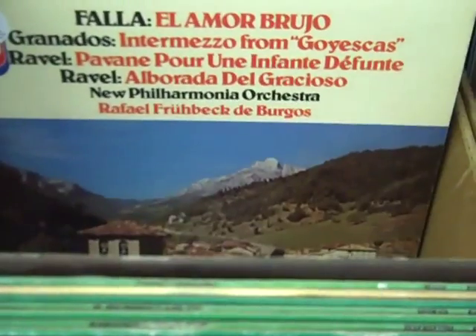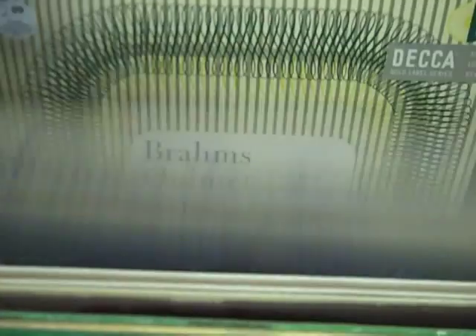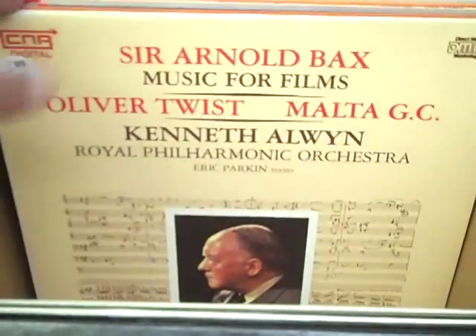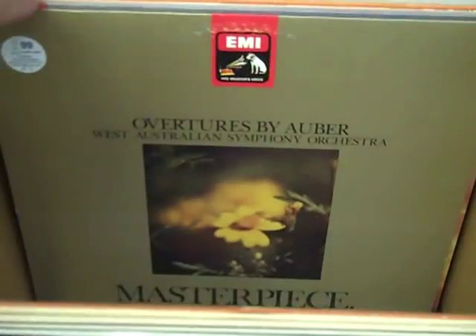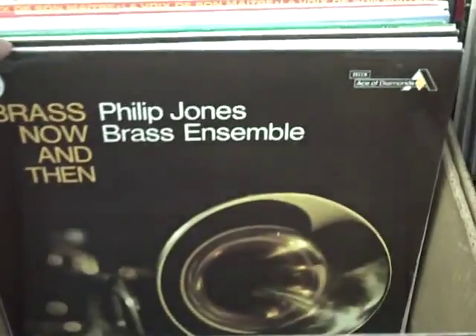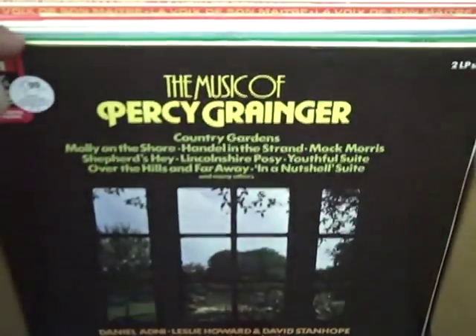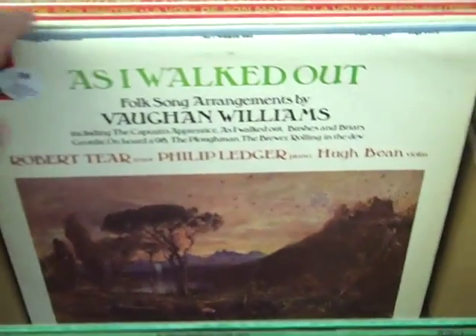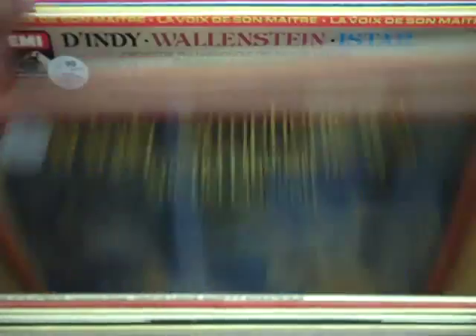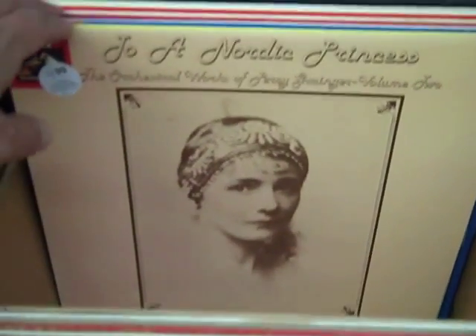You'll see lots of the green-sleeve series — those are the ESDs. There's the SLS box sets, which sound quite good as well. Just a really nice, clean collection of not super high-priced records if you really want to see what your stereo can do. You've got some nice French imports here. There's a lot of Australians, too — these are Australian pressings here, which is kind of unusual.